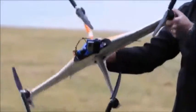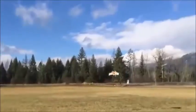So we've got a variety of different packages. We've got the first package, which is more of a DIY package. It incorporates the core frame, and you bring the electronics, the battery, and the motor. We've got a fully functional end-to-end product, and we've even got a plus version, which allows you to have an embedded gimbal as well as a GoPro that's included in the package. So whether you're a DIYer or you want an end-to-end solution, we've got a package for you.